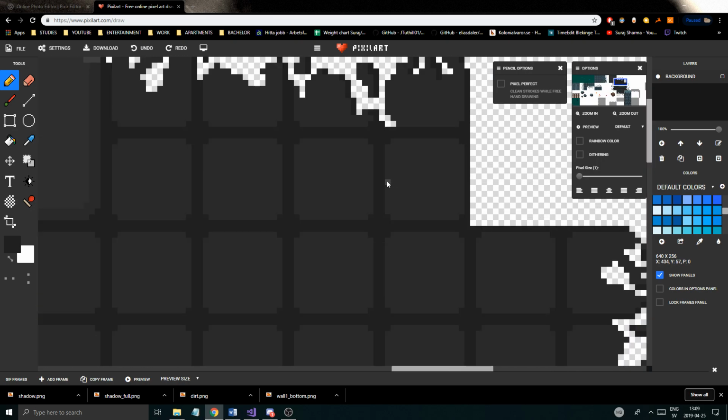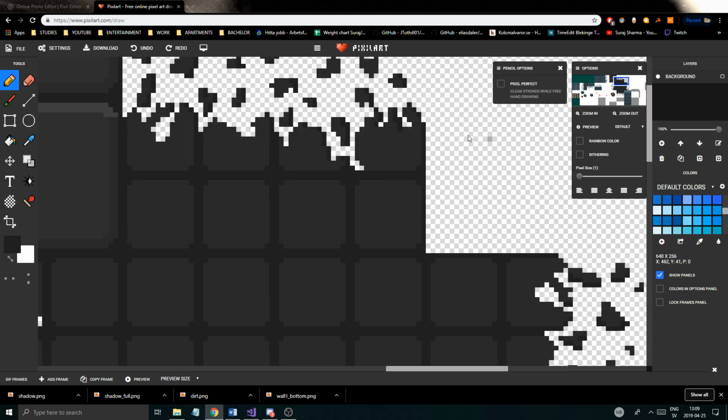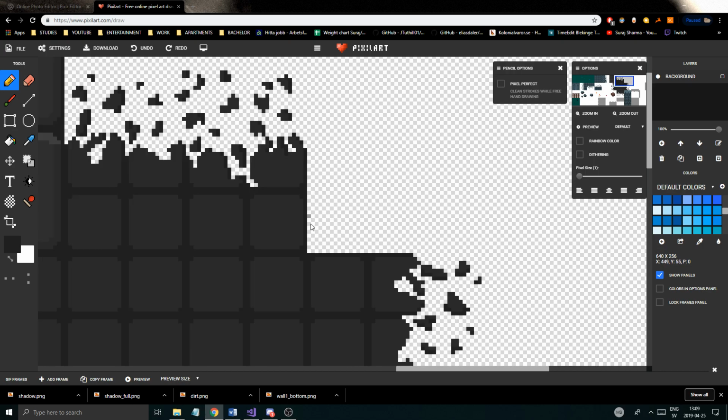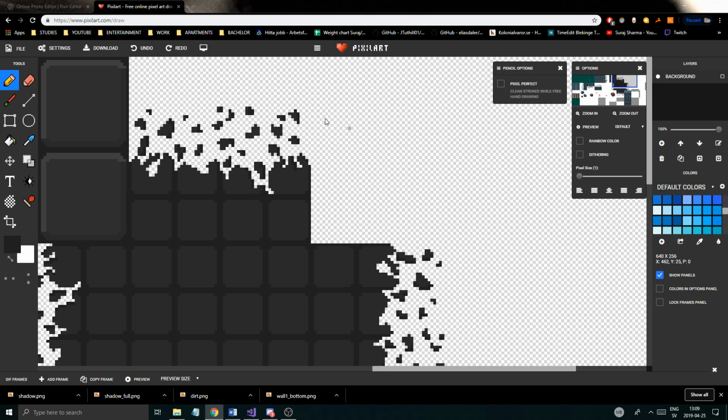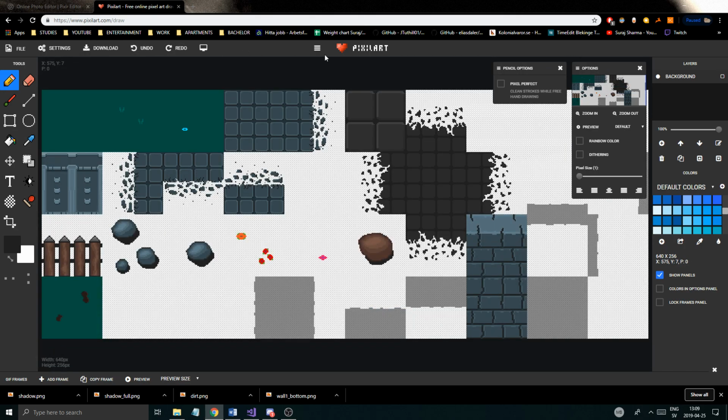You can kind of zoom in and out and just work on it right here. If I want to make a corner piece, I could just do it right here, which is kind of cool. I haven't really done this before. Yo, that's pretty awesome. Okay, so yeah, that works, right?